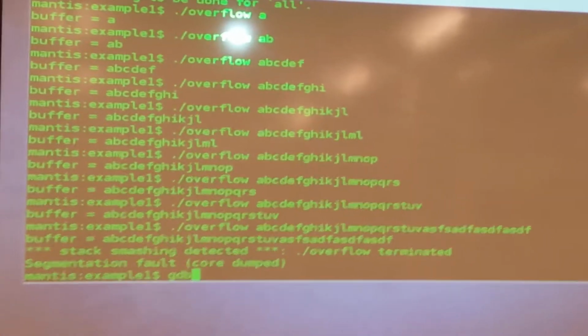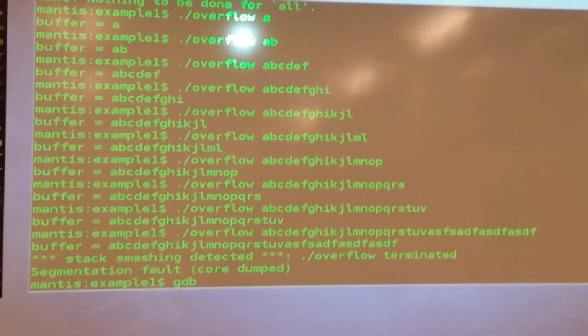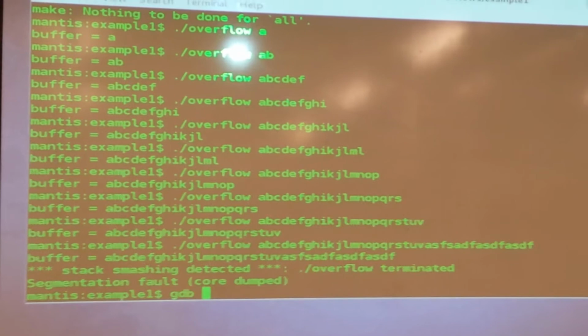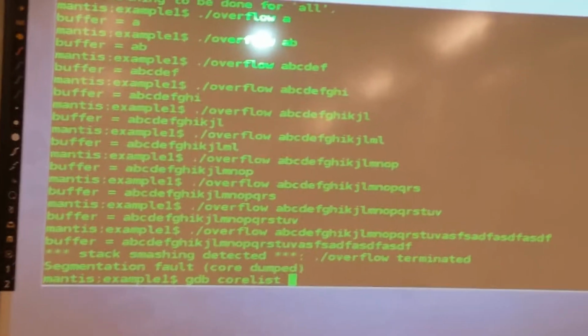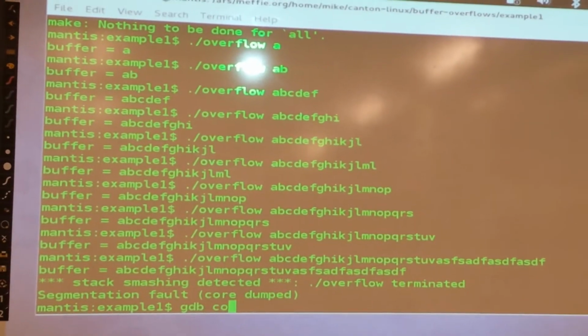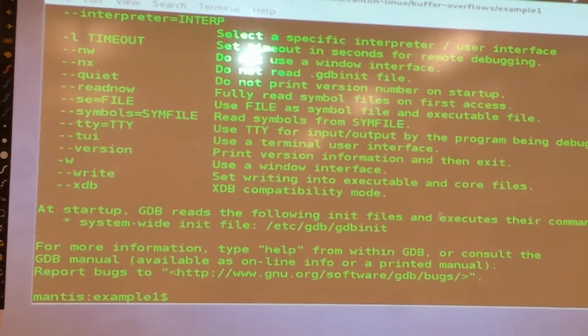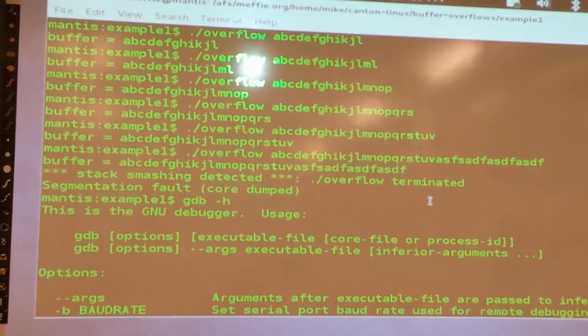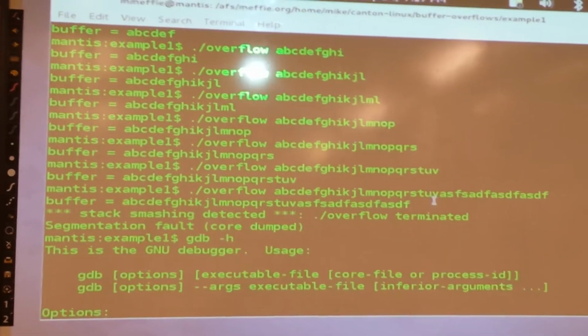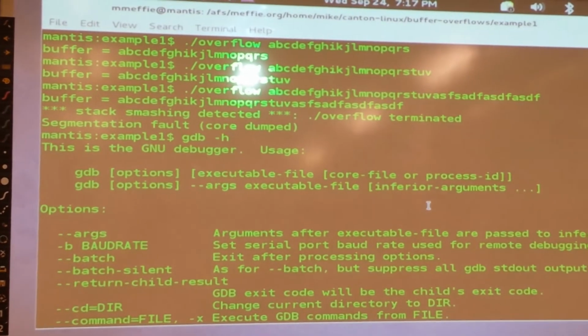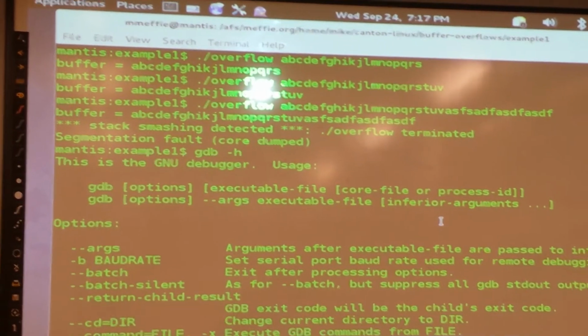So if I do DDV, you gotta do help. Core.